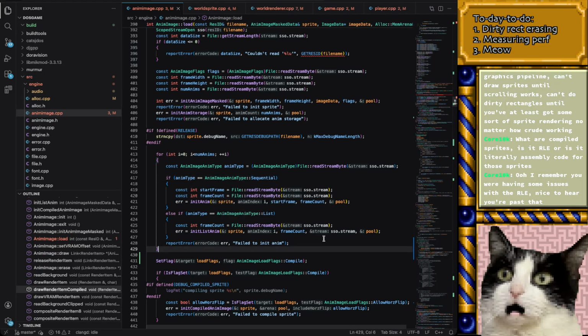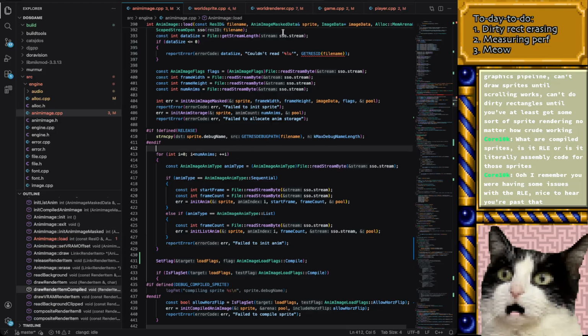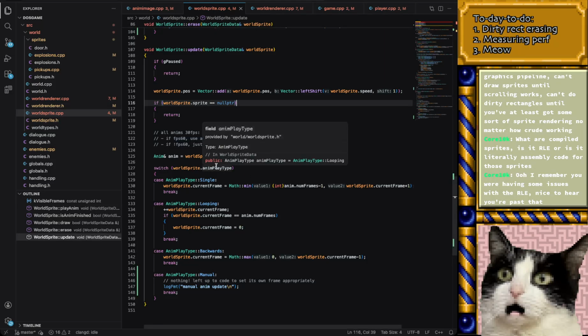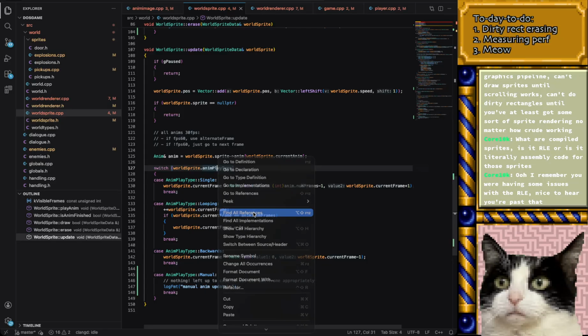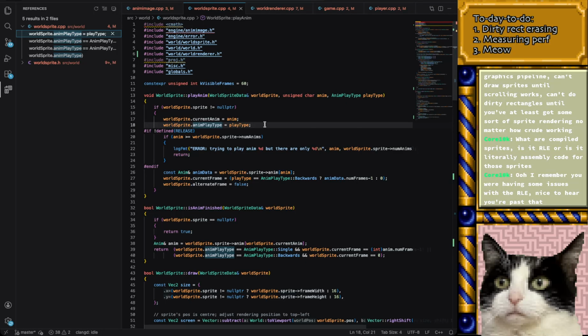Okay, so it wouldn't have allocated any memory for it. Maybe it's just that then. So in that case, the flag here, this is just the animation play type, which is just going to get set when we say play anim, and we're never saying play anim, so it doesn't matter. Well, it does matter, because it's going to be single by default, I'm willing to bet.